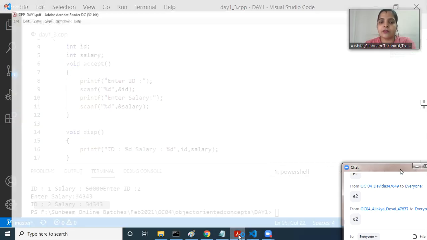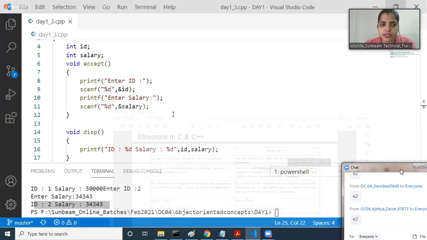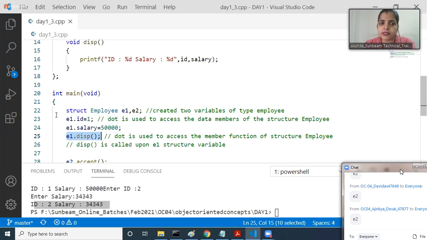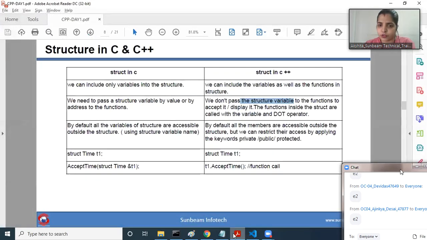You can define variables as well as functions in the structure in C++. We do not pass the structure variable. Can you see? Directly we called the function with the dot operator. So we do not pass it within the function also.